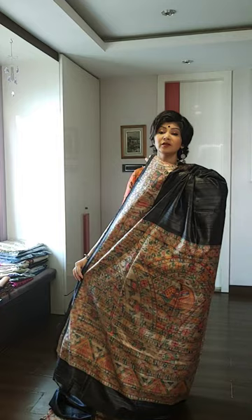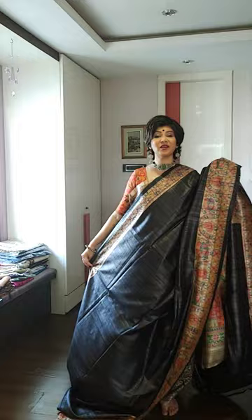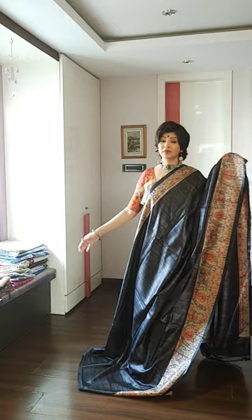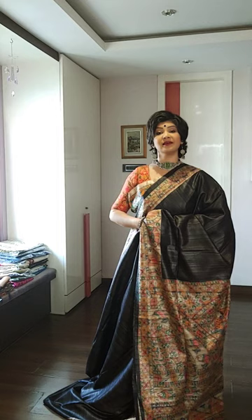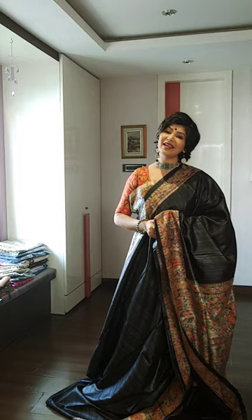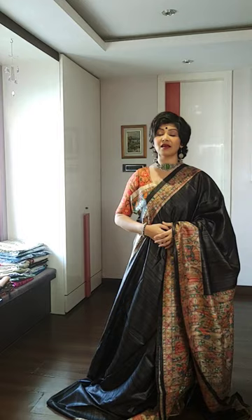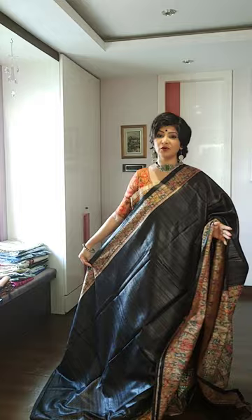It is a storyboard-based saree where you can see Madhubani crafted artwork throughout the palla portion, and the saree has a beautiful texture — you can treasure this saree and keep it for your next generation too. Today is 27th of March and I am showing hand crafted, hand painted Madhubani sarees which are all beautiful. We are serving Indian culture and heritage. These are classic sarees which are everlasting and will never go out of fashion at any point of time.